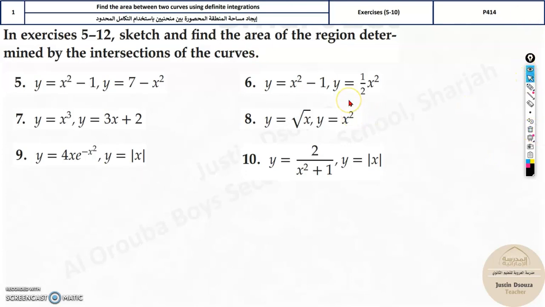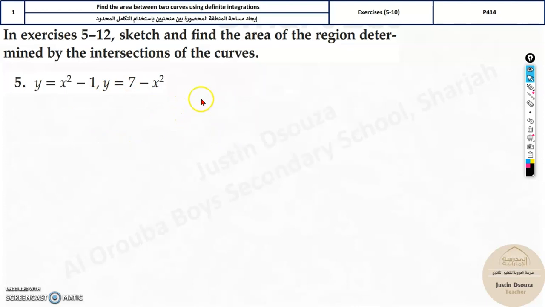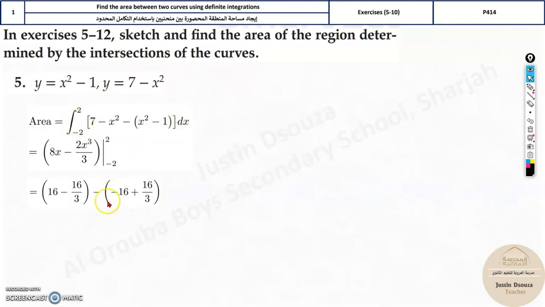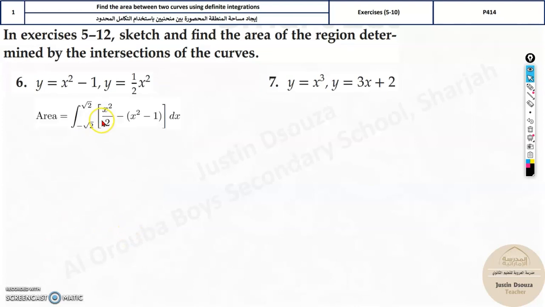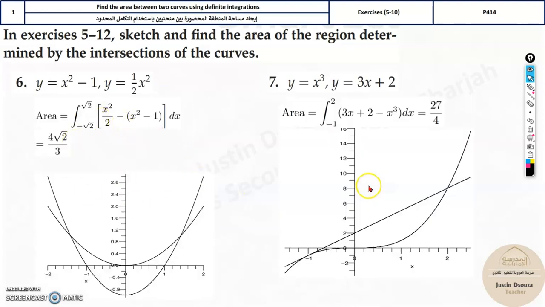Check them all by yourself. Try them by yourselves. Do not look into the answers directly. Attempt a few problems at least, just like how I've solved. Just attempt these. Equate these two equations. Put it in the calculator. Solve it. And then you can check all the answers, the solved solutions, the methods, and also these graphs are being mentioned over here. So each and every problem solution is mentioned.